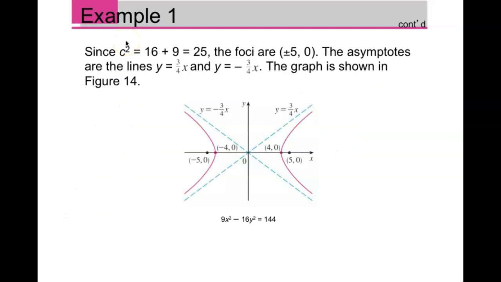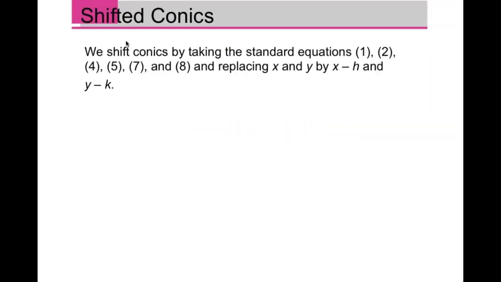A little bit more difficult. Oh no, we're going to go right to shifted conics. All we do to shift conics is replace x by x minus h and y by y minus k, and that shifts our center. It just shifts the center to h, k. So it's not that big of a deal.